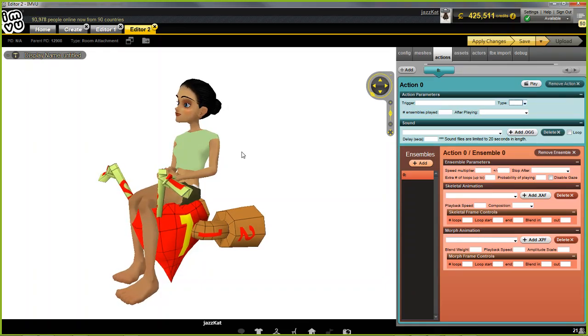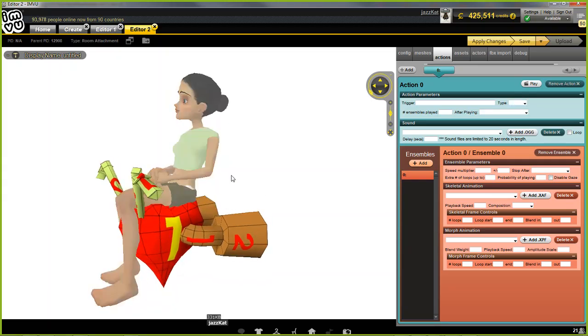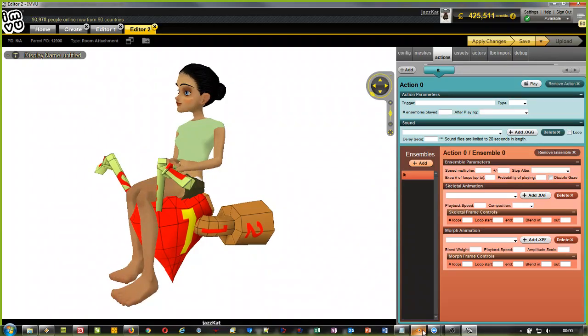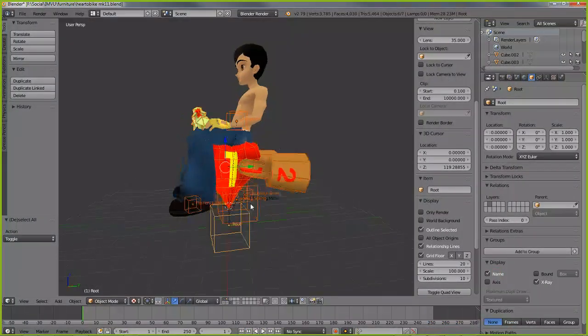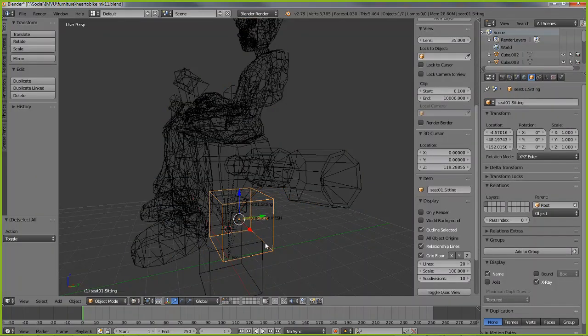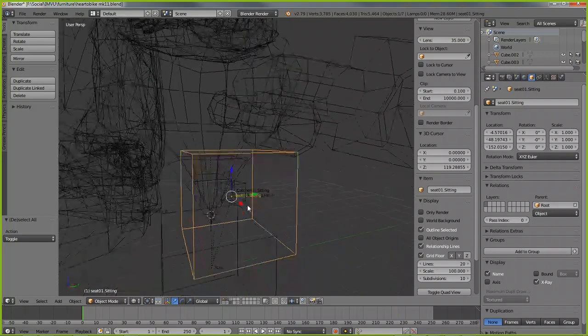Oh, we forgot to do something. So we've got a pose, but we have to do something to the seat node. Forgot about that. So the seat node, which is this node, this has to be unique.